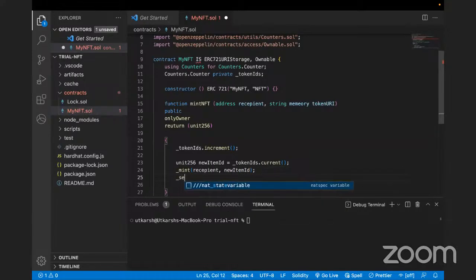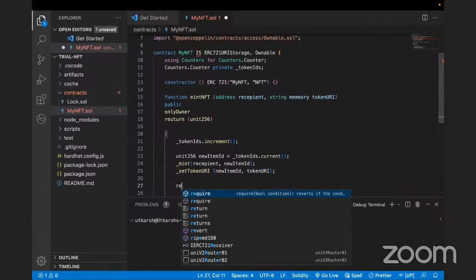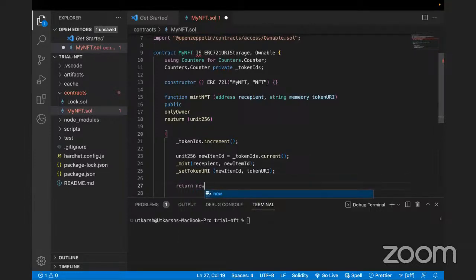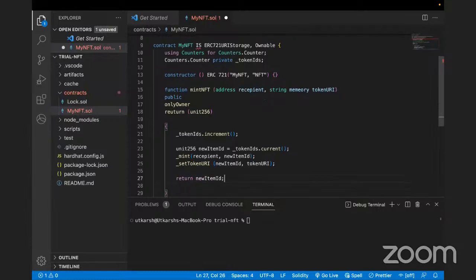Hopefully somebody is typing along with me as I'm typing this as well. That would be really helpful, because as I'm typing I wanted to make sure that at least a few folks are able to complete this as and when I complete it as well. So that is why I wanted this to be a proper walkthrough rather than just me copy pasting the code, explaining it and saying tata bye-bye. Hopefully somebody does. Let me return this newItemId. Looks good, looks good.